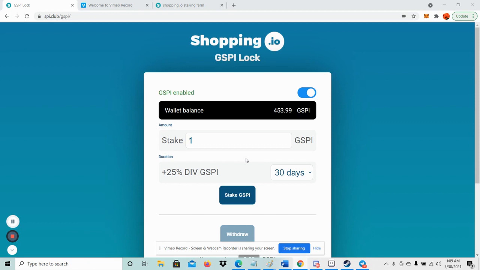So first things first, we're going to start with GSPI. At the top left of my screen, you can see the URL for GSPI staking is spi.club/GSPI/. And it's going to look like this when you first enter the website, except instead of a green GSPI enabled, it should say a red GSPI disabled.